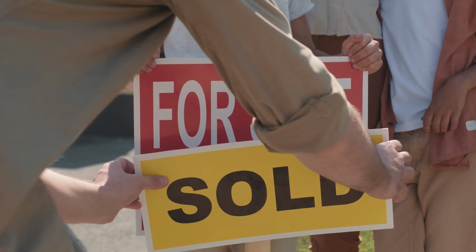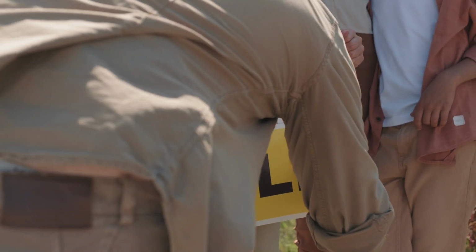Now, it really doesn't matter the order of the signing. You might go in that morning to sign everything, or the home buyer might go in that morning. It could be you first, or it could be the buyers. But once both signatures are there and everything checks out from the title company and the lender, if there happens to be one, then the actual sale happens with the money going straight into your account, which at that point means that you have successfully sold your house without a real estate agent.